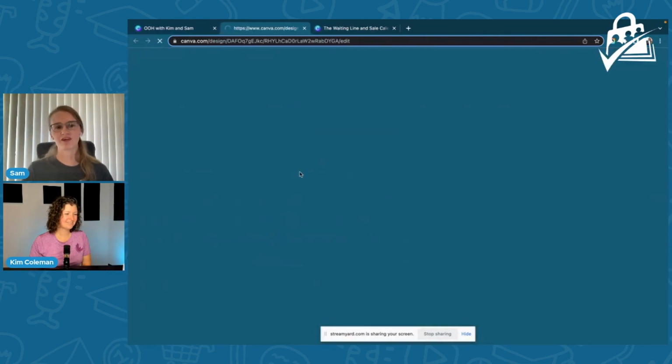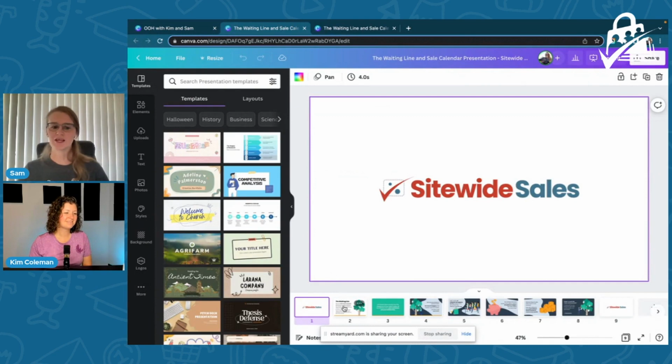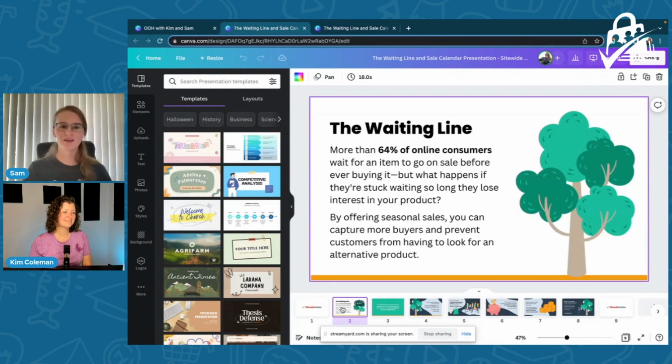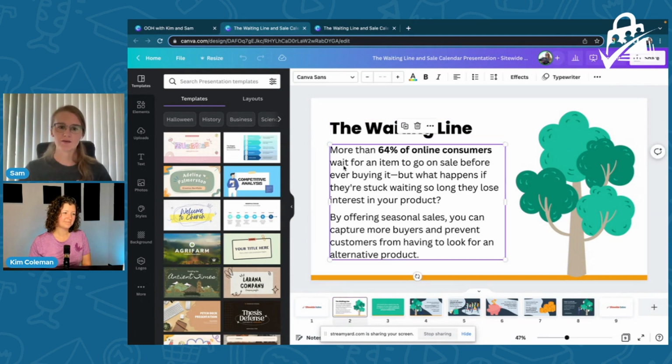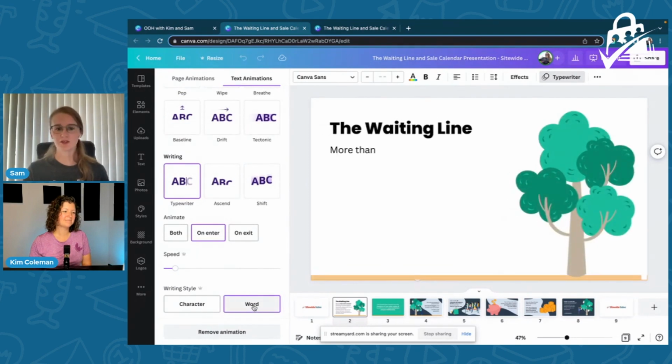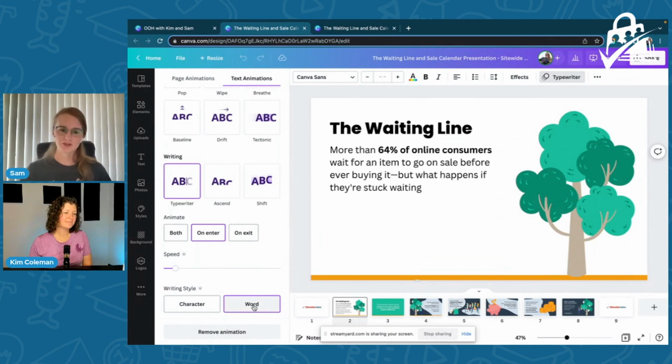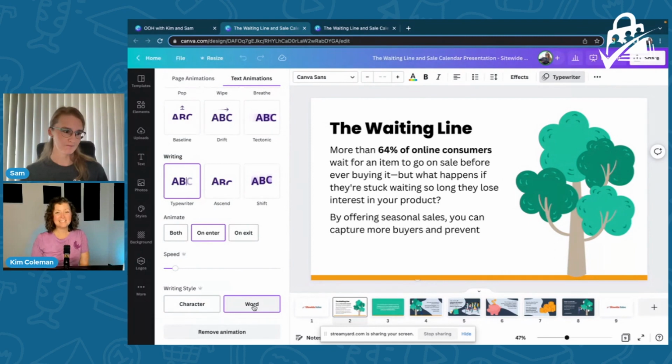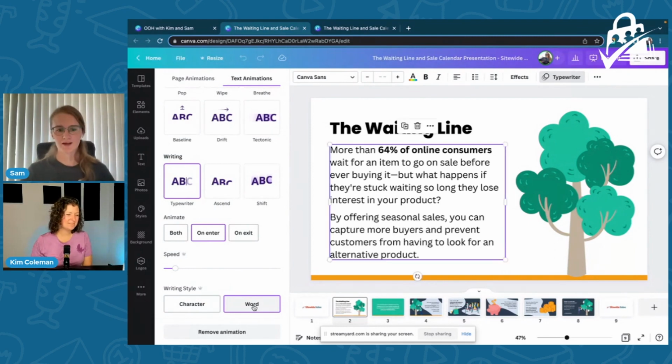But we took that infographic and we repurposed it to be an animation. So in Canva, you can also create either live present or animated presentations or videos. And so one thing that we did was we took this waiting line and we actually added different typewriter effects onto it. So as the video plays, your words are popping up. And then Kim did the voiceover to create this video. And it is on our YouTube channel, right? It is, yep. So you can see it all there.